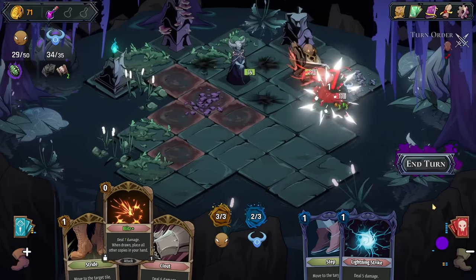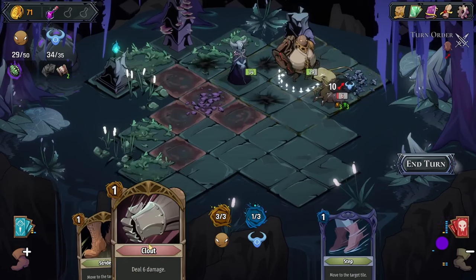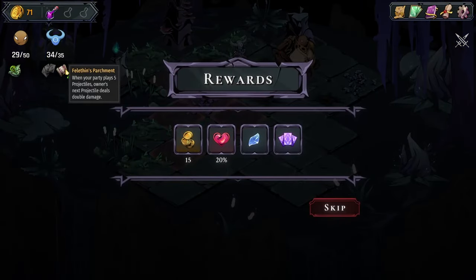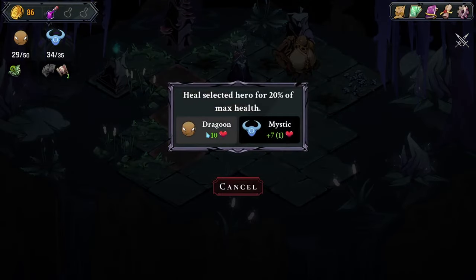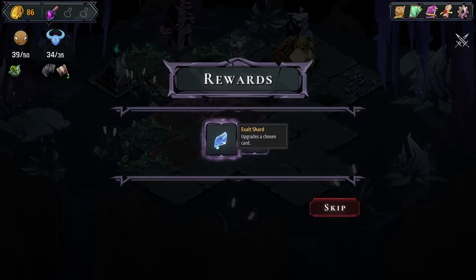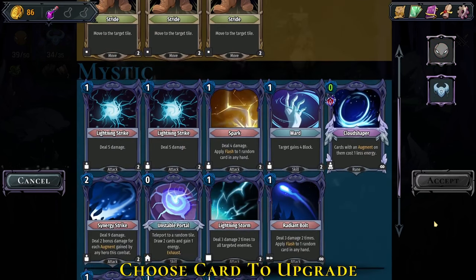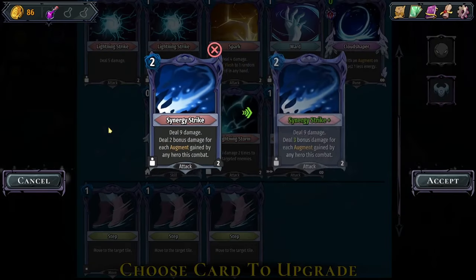Okay, Blitz. 6 for the kill. I'm watching this. Maybe not everything counts as a projectile. When your party plays 5 projectiles, owner's next projectile deals double damage. Interesting. Heal the Dragoon. Upgrade a chosen card. So the upgrade for this just reduces the energy cost. So maybe upgrading this now.